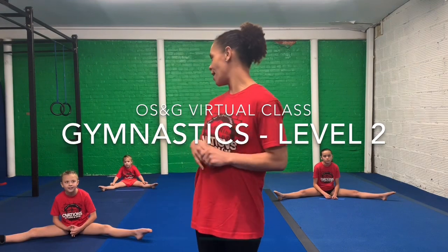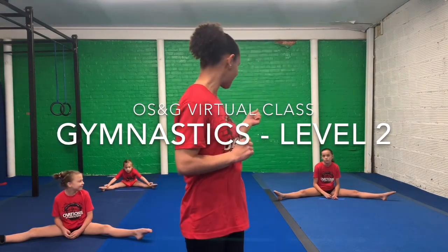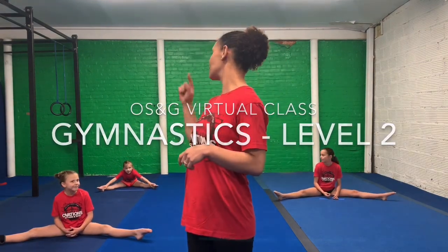Hi guys, it's Coach Jenifer, and today we are going to be doing level 2 gymnastics. I have Emily helping me, and Leah, and Olivia in the back. So first we're just going to start off with stretching.